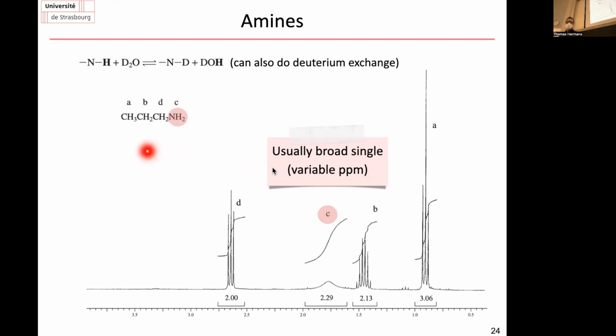Okay, so let's look again at all the protons. So this one will be most upfield. It's CH3. It has 2 neighbors, gives you a triplet with integral 3. This one has 5 neighbors, so it's a sextet. It has integral 2 because there are 2 protons. Okay, you can already see that, so this integral is also 2. Often it's difficult to integrate because it's so broad and then the value will not be very accurate, but okay. And then this one has 2 neighbors, so it's a triplet with integral 2.